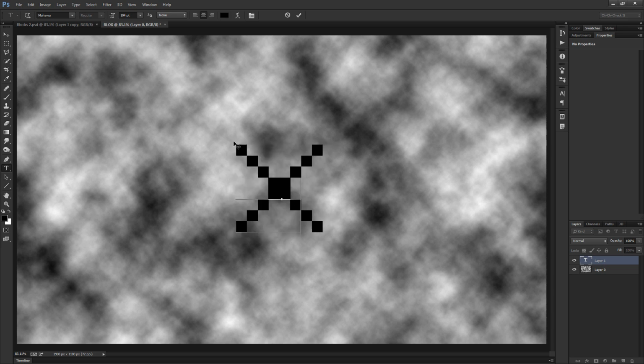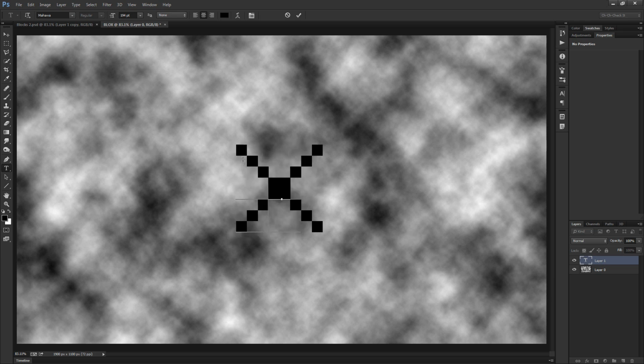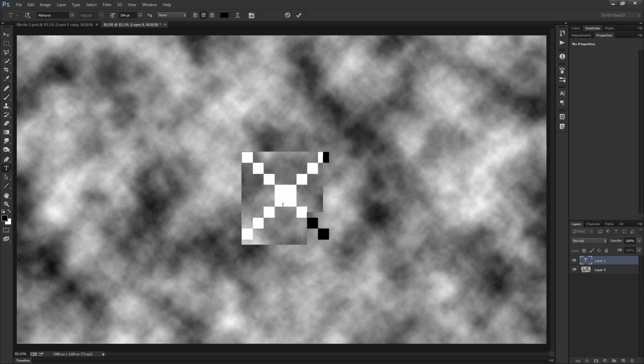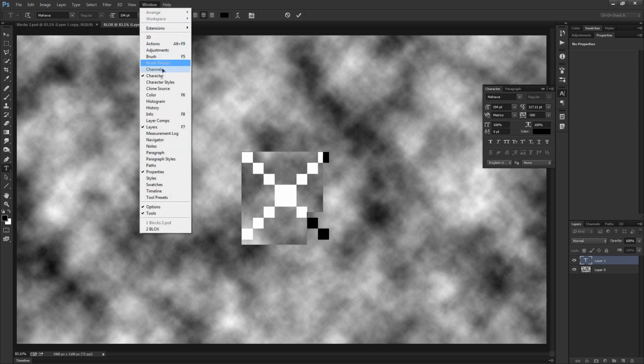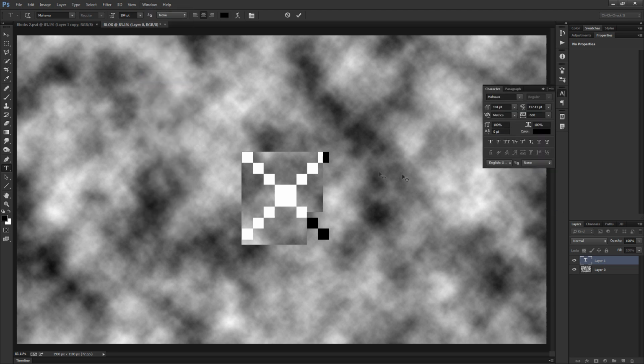However, for those of you that just freshly installed this font onto your computer, you might find that these are a little bit spaced out. So if you want to get this same effect, you're going to have to double click or maybe triple click, I don't know, just select all of the text that you have typed out, so we have the four slashes all selected. Then go off to the right-hand side and open your character menu, which if you don't have, you can open up by going to Window and clicking Character. Whoops, I think I just closed it, so let me bring that back up.